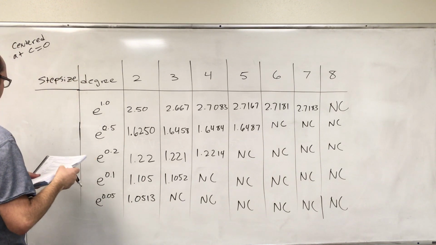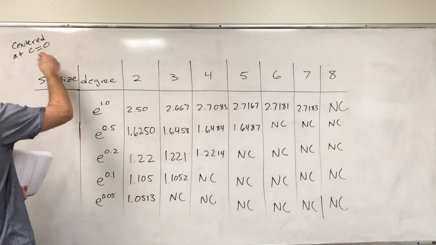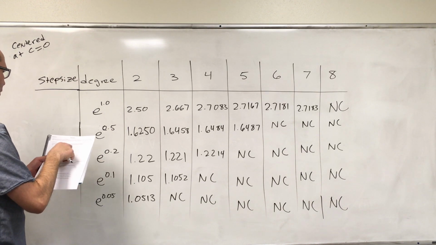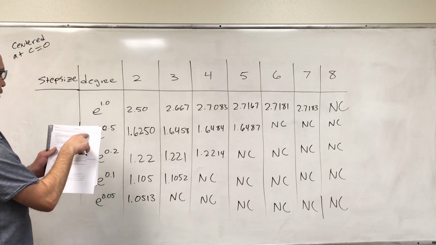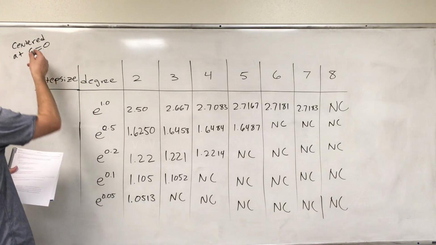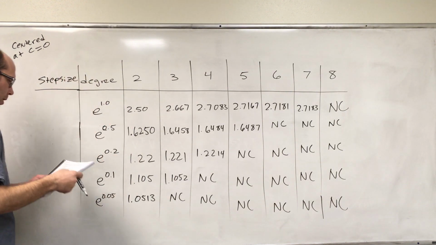Okay, remember, step size is the distance between the center point. The center point won't change for any of these. That's given at the very top of page 133. All questions use Taylor polynomials for e to the x centered at x equals 0. I don't know why they put x equals 0. We've always used c for the center. Let's say centered at c equals 0. Okay.